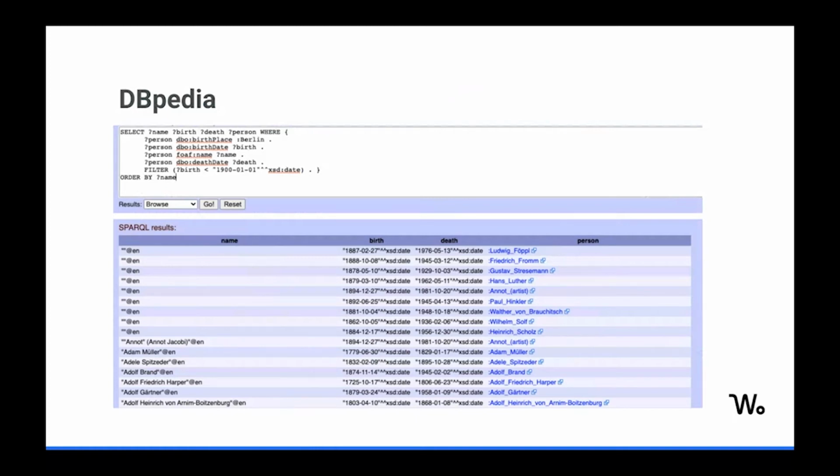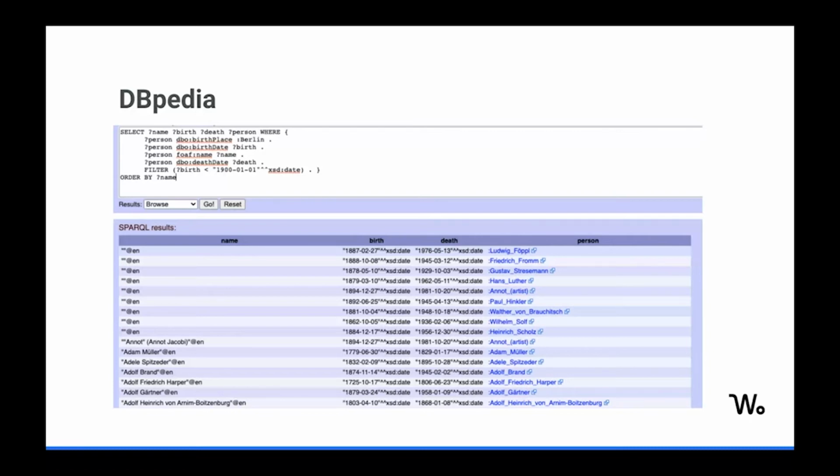Because this is kind of a strange creature, I want to explain why someone might use it. There's a website called DBpedia that is basically a subset of Wikipedia, but structured so that you can query it online.